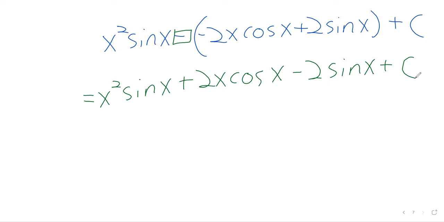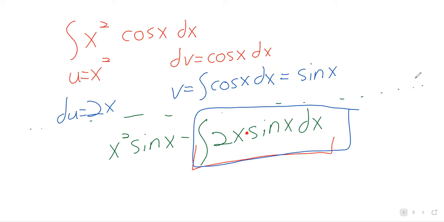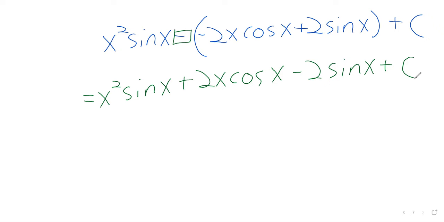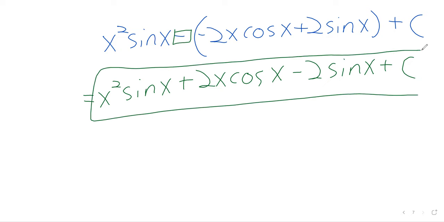And the frustrating thing about integration by parts, it's usually very hard to check your work. Like the derivative of this is supposed to be x squared times the cosine of x. But differentiating this is ugly and difficult enough that it's a little hard to do. I mean, you need to be using your product rule. So let's just circle our answer and move on.